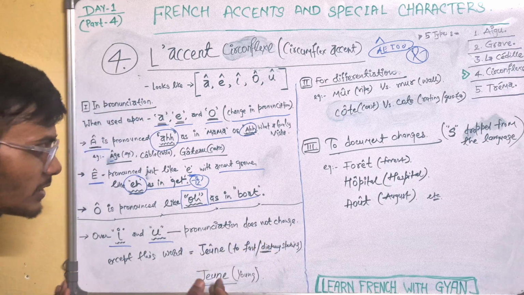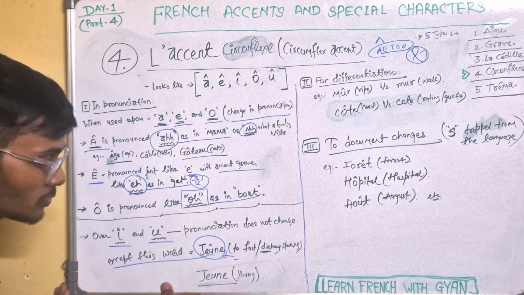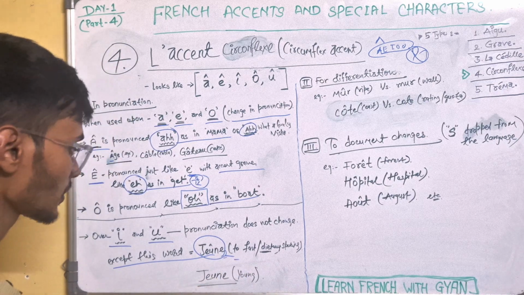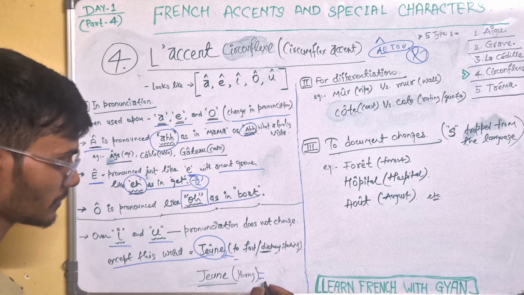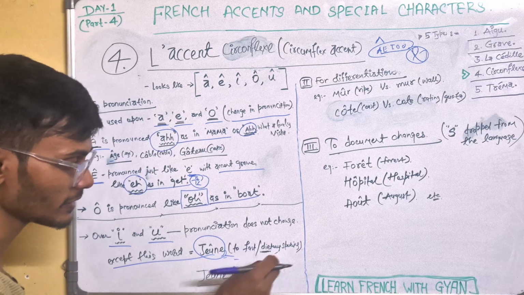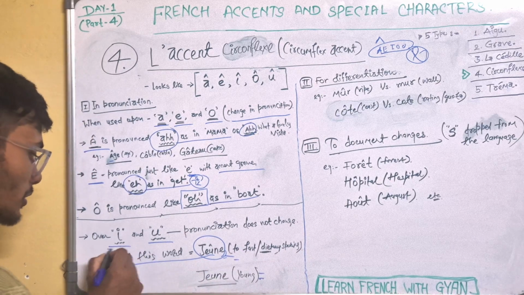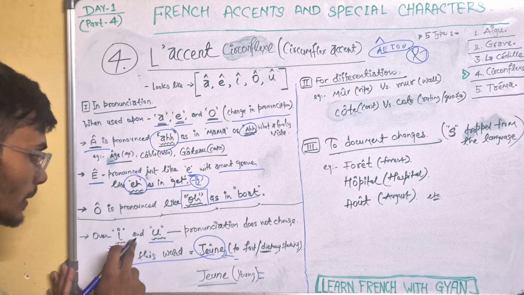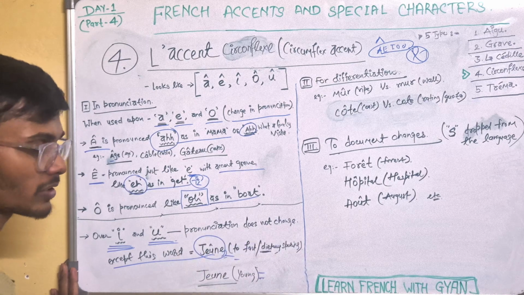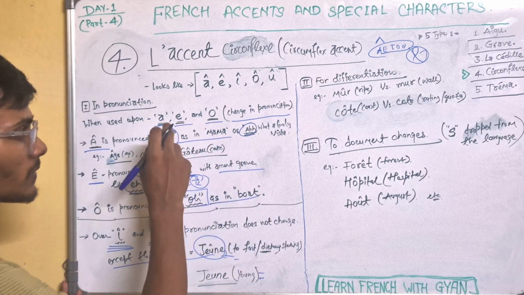Of course, it's very simple. Only one exception is there. This word jeûne means to fast or being on a fast, and this jeune is a different word which means young. So this circumflex creates the pronunciation difference and meaning difference between them. So yeah, when you put the accent circumflex on I, which is î, and U, we say i and u. So the pronunciation does not change in this part, but does change on a, e, o.